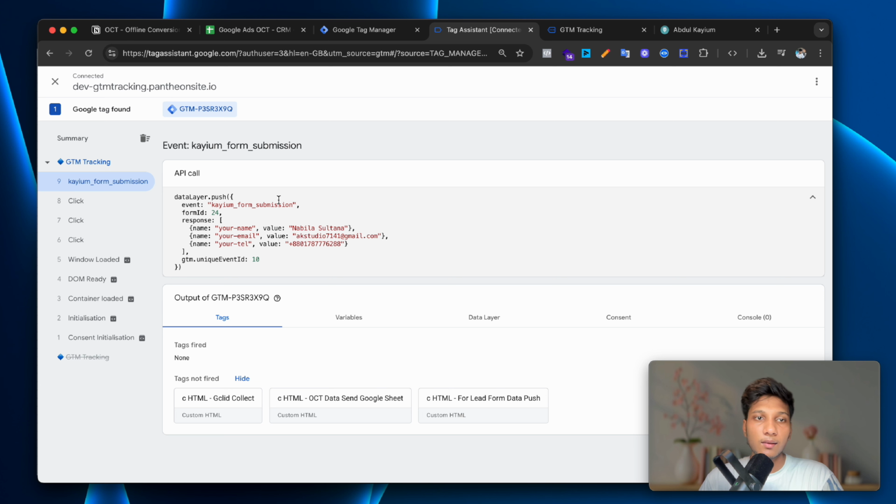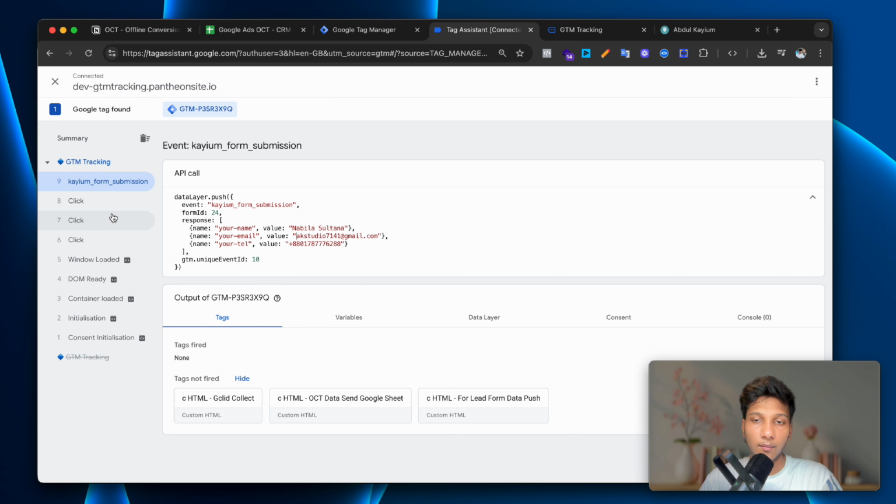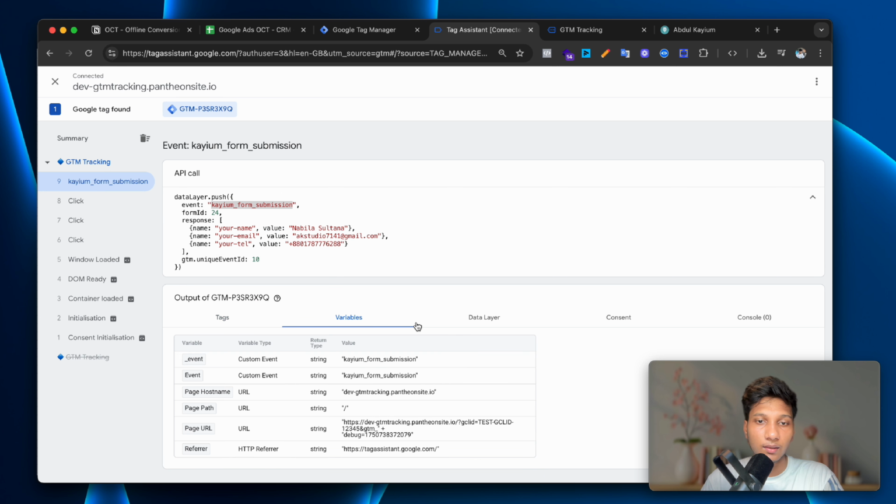So now this contact form only pushes this event when someone submits this lead form. So we can make our trigger this one, like when we get this event, that means someone submitted our lead form and we want to send this data. So we need to just copy this event name.